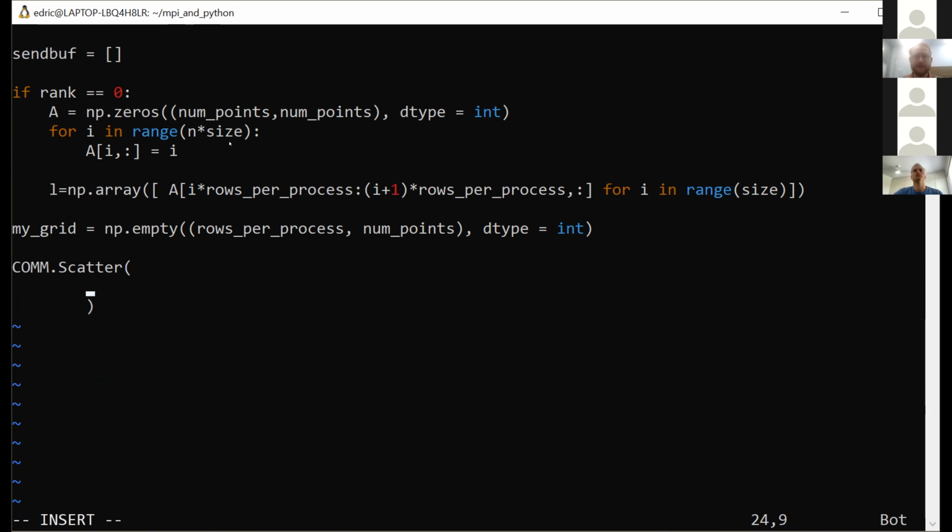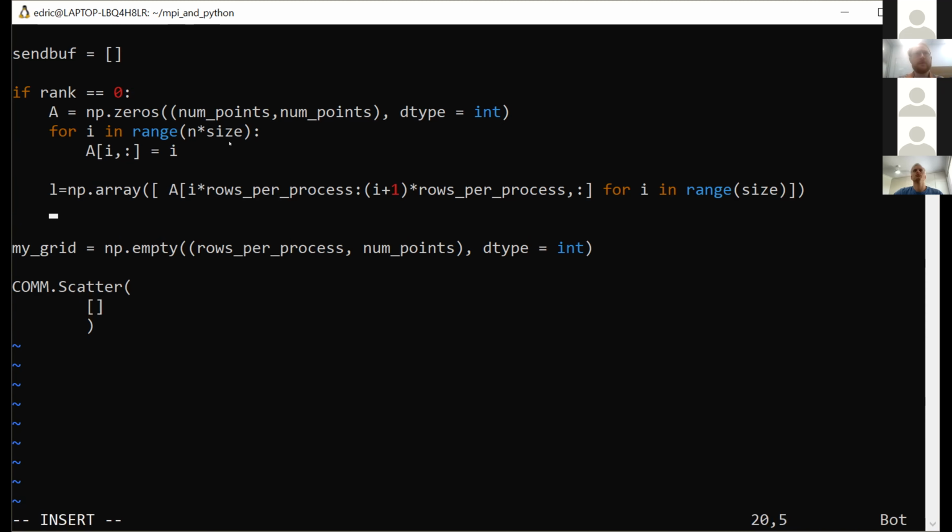So for the scatter directive, we're defining first our sending buffer, and this only needs to be specified at the sending rank, which is 0.